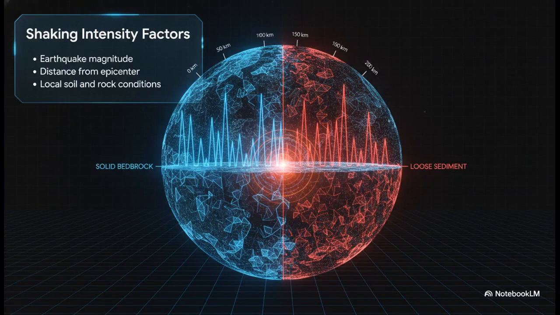So, the crucial point here is that a massive release of underground energy doesn't automatically equal massive surface destruction. The severity of the shaking intensity is actually a complex equation. It depends on the earthquake's absolute magnitude, your distance from the epicenter, and critically, local soil and rock conditions. For instance, solid bedrock shakes way less than loose, watery sediment.